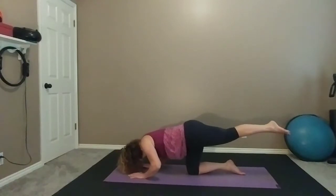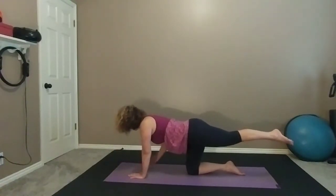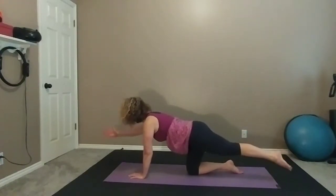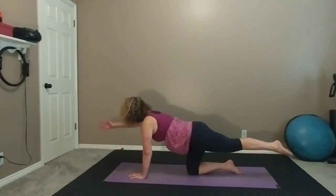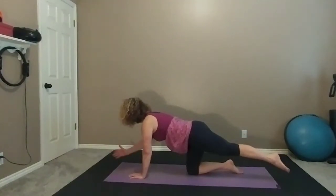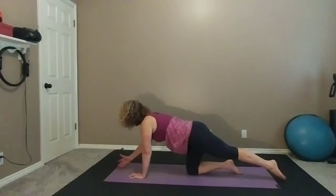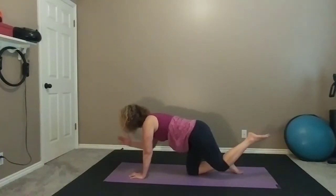Come up and hold. Extend your left arm forward, oppositionally to the leg that's up. Take your hand and toe down to the floor. Lift back up. 2 more. Find that balance. 1 more. Now elbow and knee come in together, connecting in.